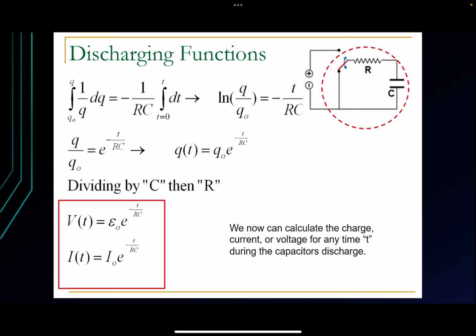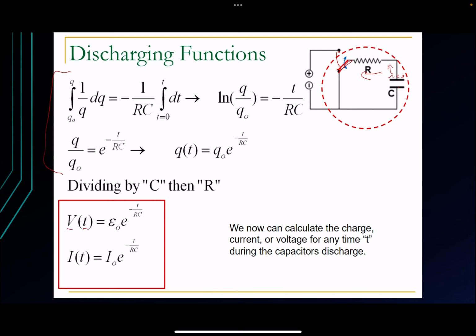Okay, so our discharging function. Once we connect this switch, we disconnect it from the battery, and now our voltage source is coming from this capacitor. As soon as we connect the circuit, that current is going to flow in the opposite direction, which is why that graph was inverse. It's going in a negative direction this time, and it's going through that resistor until it depletes the charge over the capacitor.